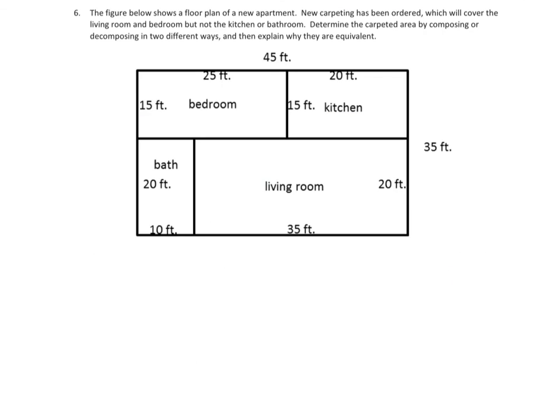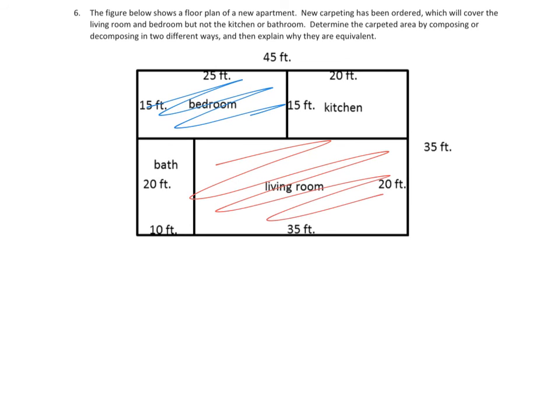Finally, to the last one now. I want you guys to worry more about just determining how you can find how much of the house is covered. Okay? So to do that, if they're carpeting the bedroom, right? They're covering the bedroom and they're covering the living room. Okay? So to figure out how much carpet they need, you would just take each rectangle.